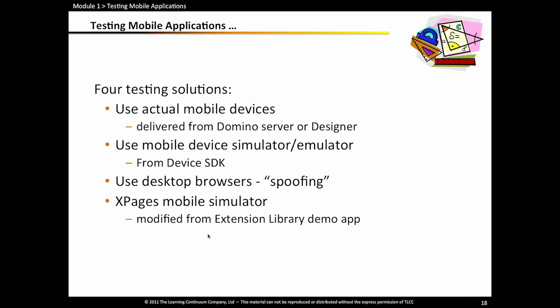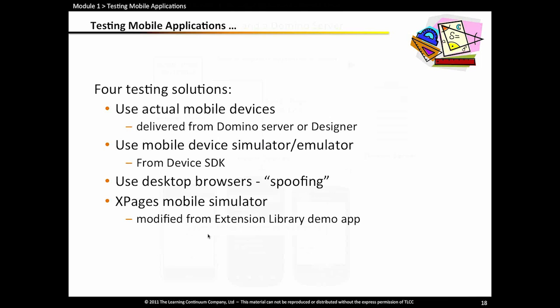Some of those come, specifically with the API tooling. For example, there's one built into the Xcode interface for iOS. You can use desktop browsers that support WebKit for what we call spoofing. And that's going to be your Firefox and your Chromes that allow you to go in and actually do that spoofing, and that's what's going to happen in a lot of the test environments that you see. And then there's also a lot of mobile simulators that are out there. They've also included one in the OpenNTF mobile tools, and then that's also included in the upgrade pack as well. So you're going to see that.